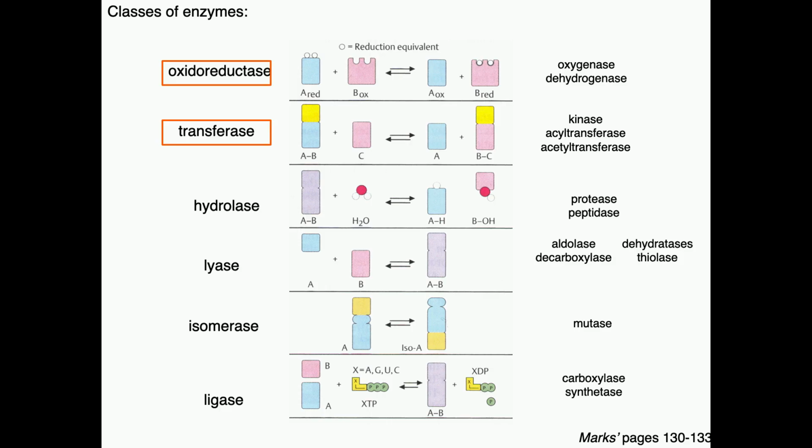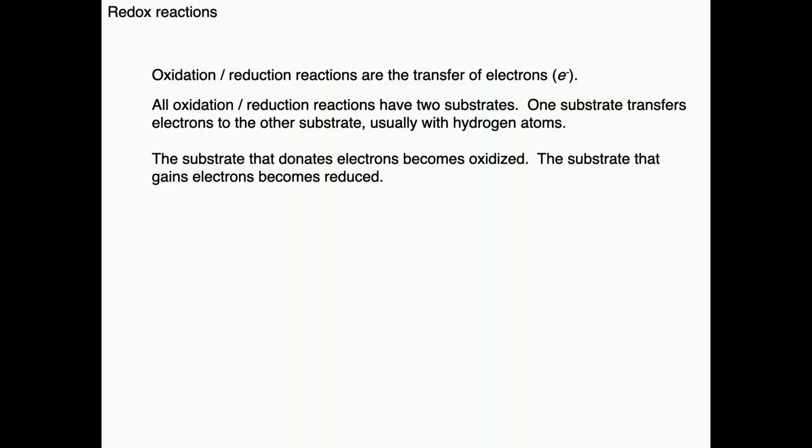Okay, let's talk about redox reactions and the cofactors that are associated with them first. So redox reactions are the transfer of electrons, right? But if you're looking at it on paper or in your textbook or on a PowerPoint slide, it's going to be an H, a proton, okay? Because the electrons come with a proton during the transfer. So anytime you see H's transfer, that's likely to be a redox reaction.